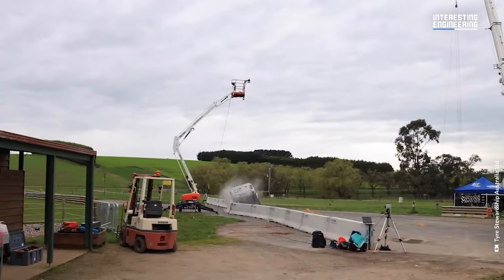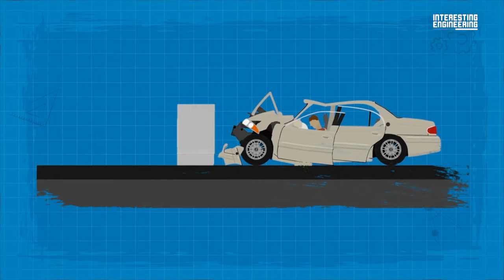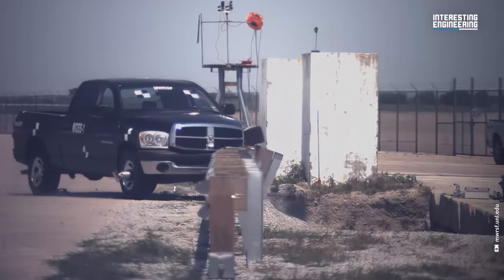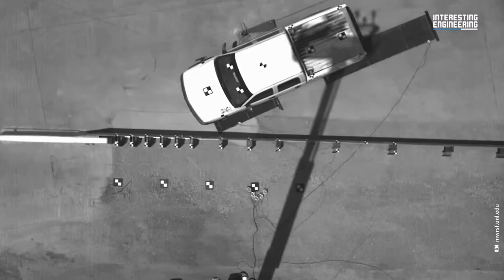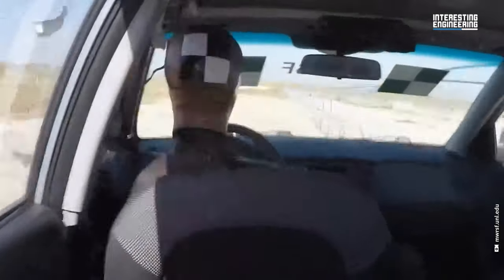It sounds too good to be true, but in reality it's really simple. When a car hits a wall, it will be the one accumulating all the energy simply because the wall is stiff, and the whole car's momentum will bounce off that wall into the car, resulting in a fatal accident. Slight design updates of metal road barriers and different materials made them much more life-friendly. By making barriers from a softer material, we get two layers of energy absorption before any impact is passed on to the people in the vehicle. The first layer is the softening of the blow from the barrier itself — guardrails and cement median barriers are angled and built to soak up and redirect energy. The second layer of shock absorption comes from your car. That's how tiny changes make a big difference, because everything matters in engineering.